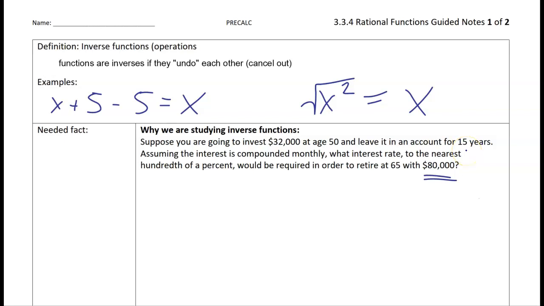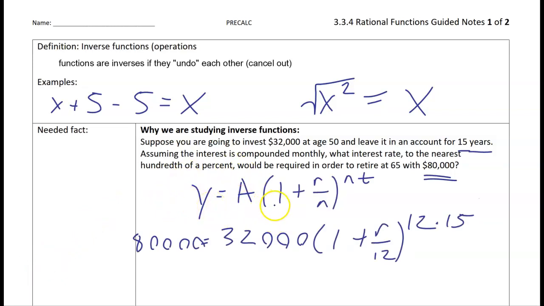We need to do a little bit of math to figure out what interest rate I need to be earning on my $32,000 to get there, right? And we know we're investing for 15 years here. So my setup is going to be the same here. I'm going to use the formula that we've seen in previous modules. So here's my setup, right? I use my formula that I'm familiar with. My n is 12 because it tells me that interest is compounded monthly. But I've left r in the formula because r is what I'm trying to find, what interest rate it says. Everything else I've plugged in. So 32,000 is my starting value, 80,000 is my y, my goal, and 15 is my time, right?